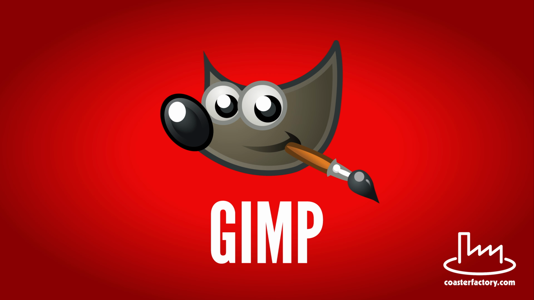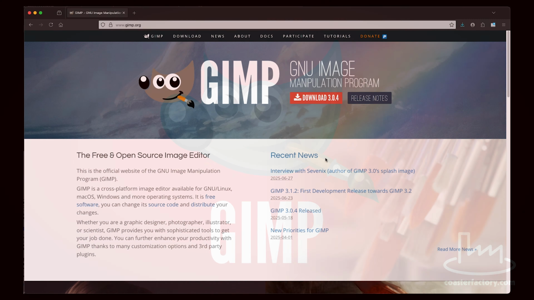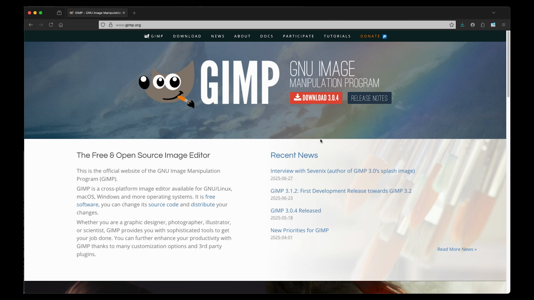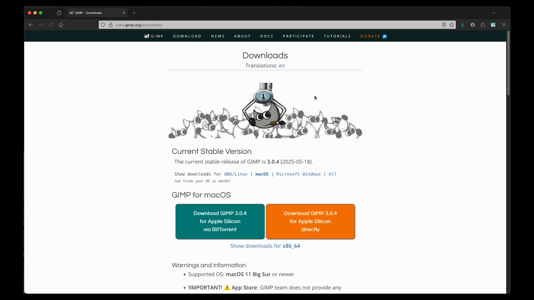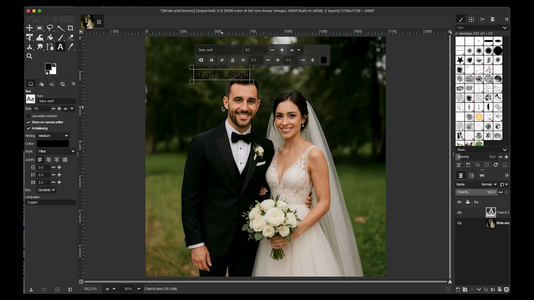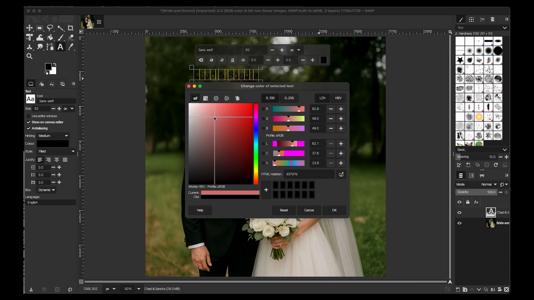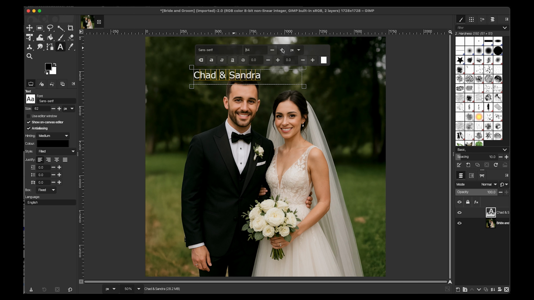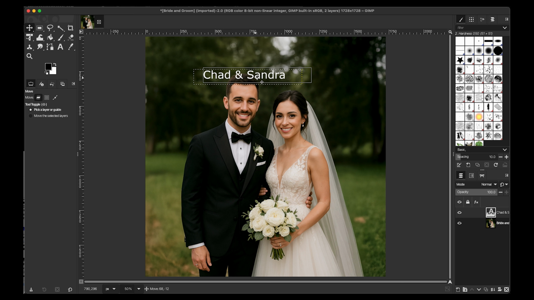Another helpful free tool is GIMP, a useful alternative to Photoshop. You can download it at gimp.org. Like Photoshop, GIMP is a raster-based program. It's great for working with photos, logos, and basic layouts. You can move things around, edit text, clean up images, and adjust resolution to make sure your artwork prints clearly. GIMP also supports layers, so your background, text, and logos can stay separate for easier editing.